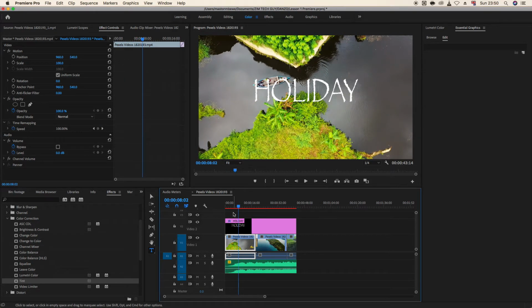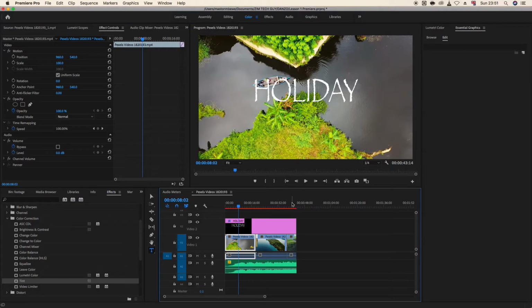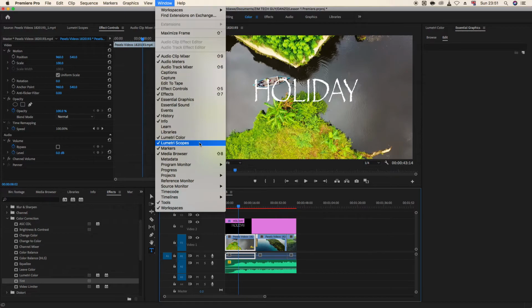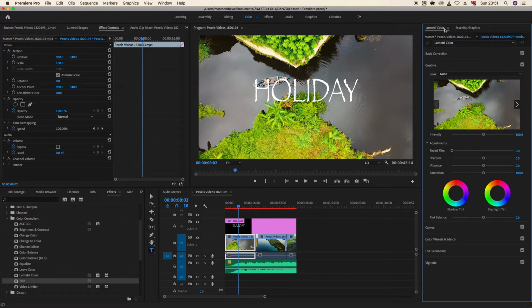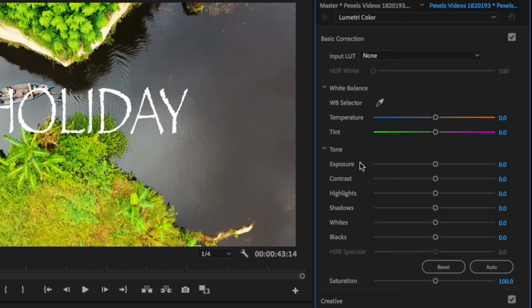Now we are almost getting to the end. Now what I want to do, maybe I want to make sure that I change the colors of the videos. Maybe I want to add a bit of saturation and do all those sort of things. So just under Window, make sure that Lumetri Color here is selected. So this is this tab here. Now if you just want to add, let's say, saturation, things like that, you go here where it says Basic Correction, and you can change exposure, contrast, highlights, shadows, whites, blacks, saturation.